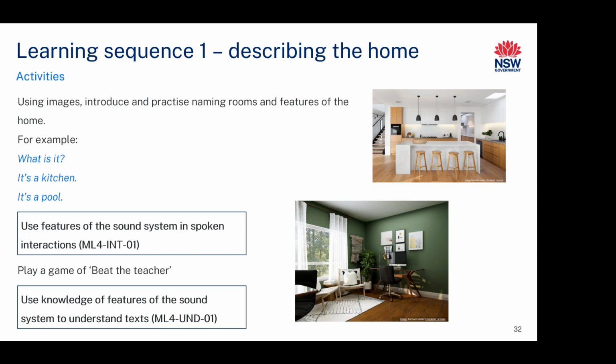Students then play a game of Beat the Teacher, another interacting game, a bit like Simon Says. You say a word aloud as you point to the room or feature on the PowerPoint. The students must repeat after you if you have used the word that identifies the room or feature correctly. If the word is different from the room or feature in the picture, they must remain silent to win a point. If the word doesn't match the picture and anyone in the class makes a sound, you take the point, and the first to 7 points is the winner. This activity addresses this understanding text content dot point.